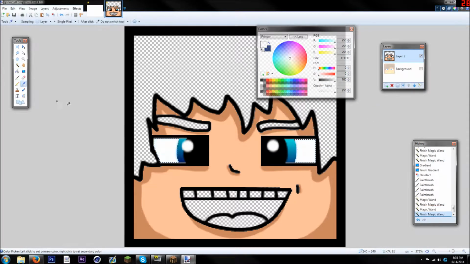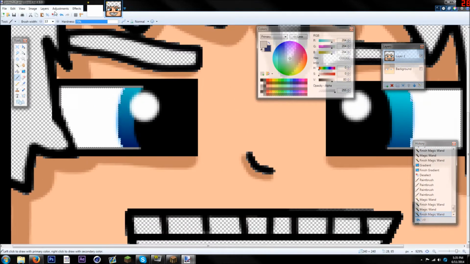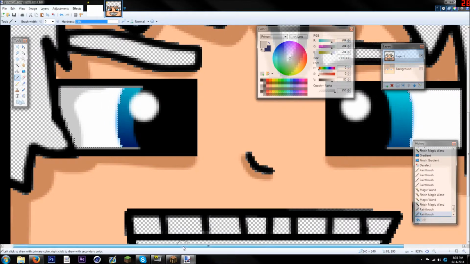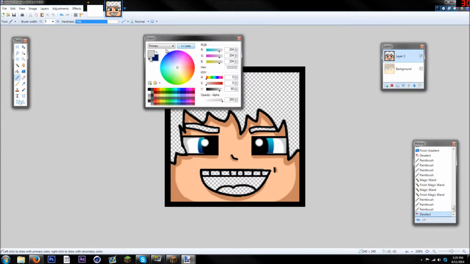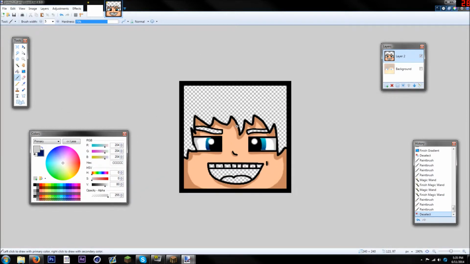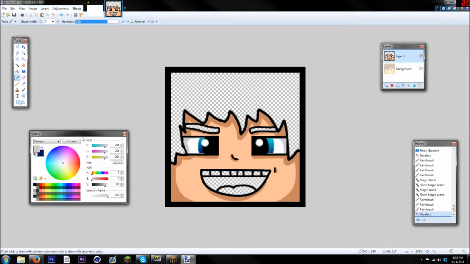And then you want to shade the eyes because it actually makes it look a lot better. So just make it a light grey, and just shade little bits of parts of your eyes. Don't shade everywhere, just little bits, like if your hair's kind of touching it or anything like that. Just shade those little bits because it definitely makes it look really cool. Yeah, so once you've done that, that looks nice. I like that.